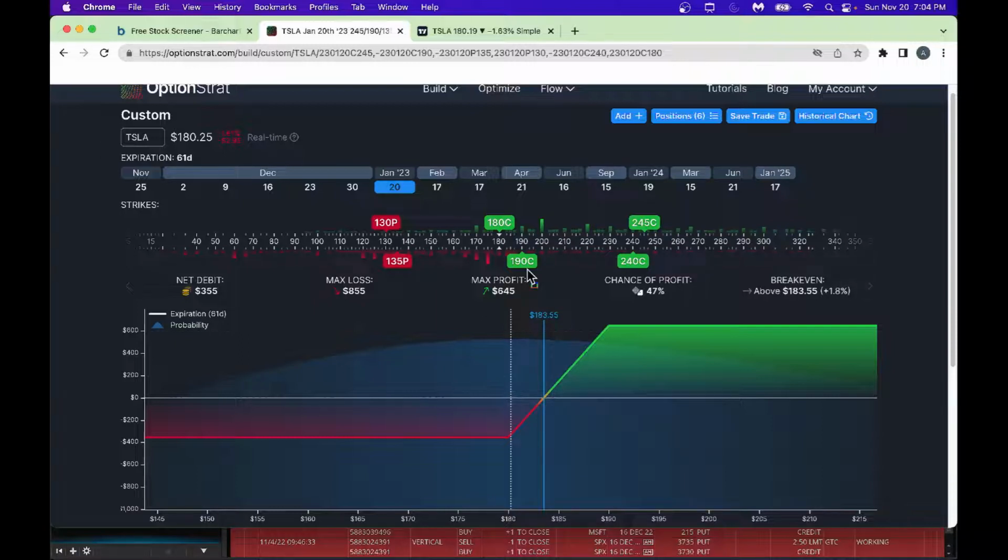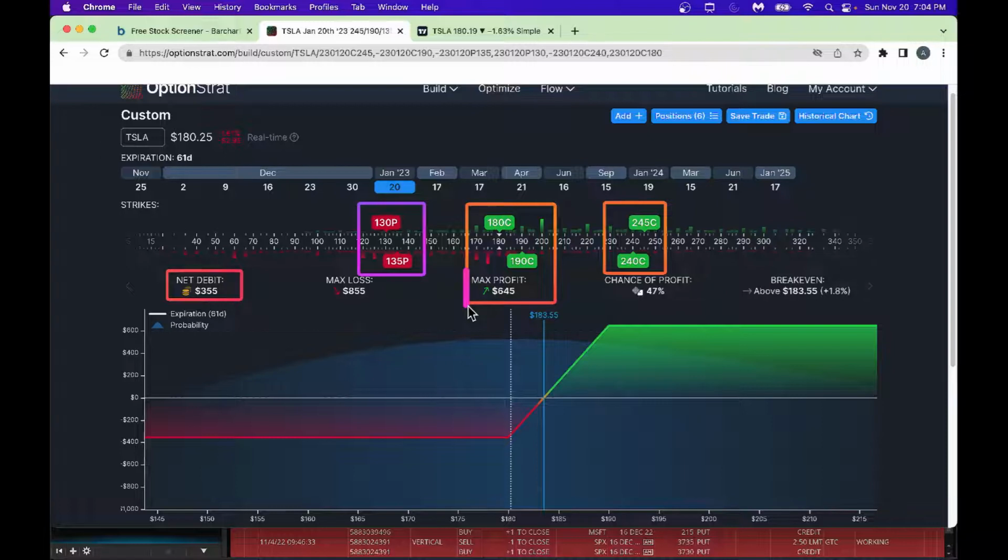We have this bull call spread here, and to finance this bull call spread, we are actually selling a call credit spread or a vertical spread here, $5 wide on the below here, and we're also selling a call spread which is a call credit spread on the top here. So now we just need to pay net debit of 355, and our max profit is 695. This is how many people play here, especially when you have a small account. You could play something like this. Now look, our chance of profitability is 47%, and your chart will look something like this.